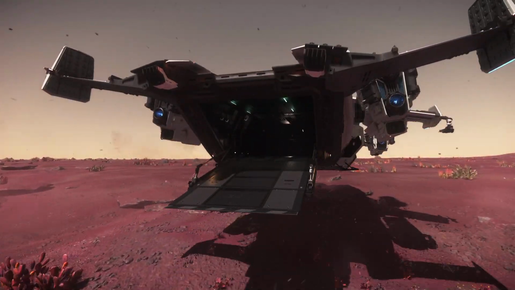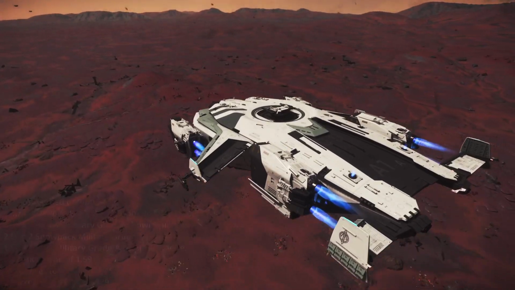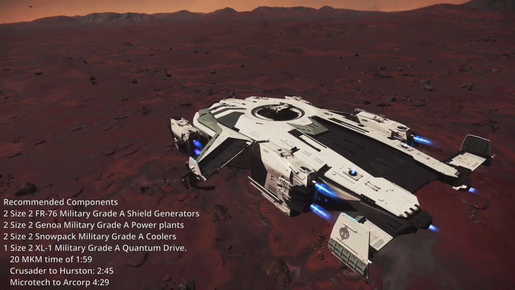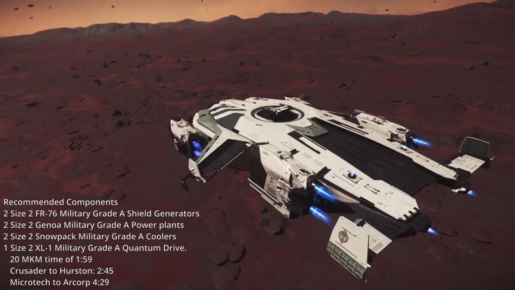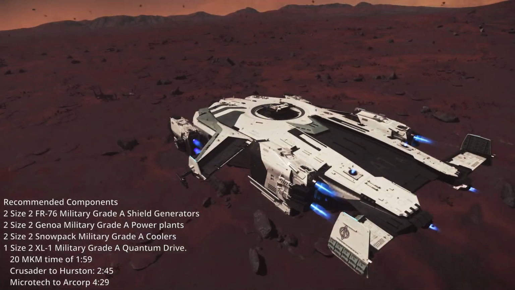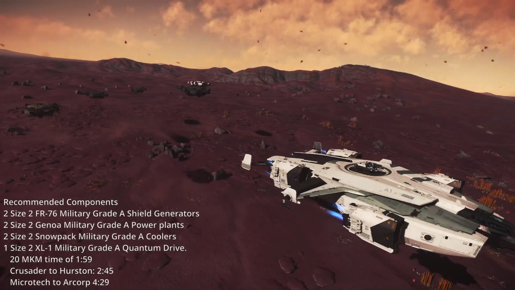Though well outfitted, personally I prefer to upgrade the components to grade A military all around. Going with 2 size 2 FR-76 military grade A shield generators, 2 size 2 Genoa military grade A power plants, 2 size 2 Snowpack military grade A coolers, and 1 size 2 XL1 military grade A quantum drive.